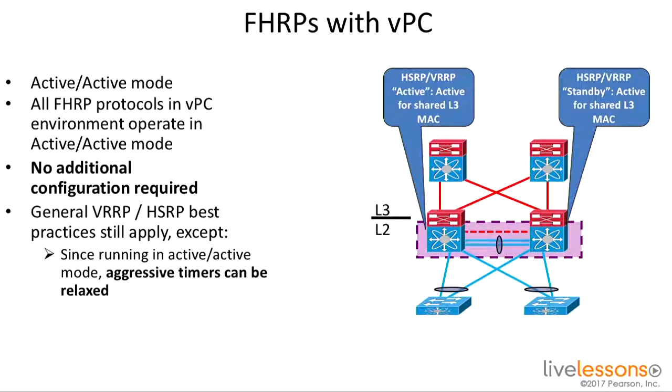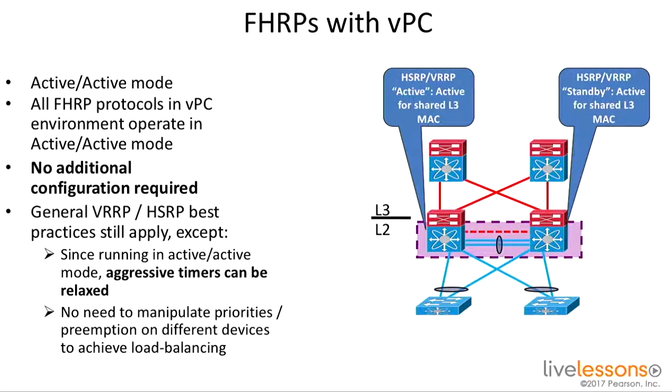Traditionally, when you're not using VPC or Virtual Port Channel, we see people adjusting timers to make failover happen more quickly, but in this case, we don't have to do that because both sides are active-active. So there are definitely some benefits to running VPC with your first hop router redundancy protocol.